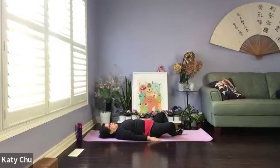Arms down by your side, palms facing down. Release the spine down, keeping the natural curve in your lower back. Let gravity do its job to open up the hip joint. Slowing down the heartbeat, getting ready for Shavasana.